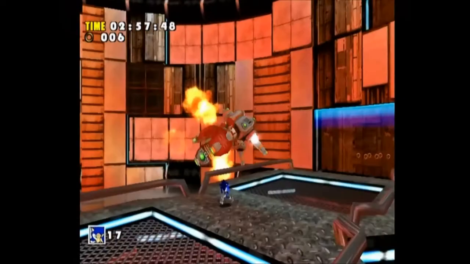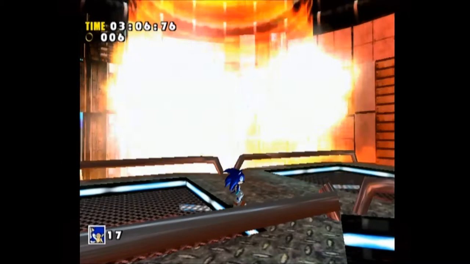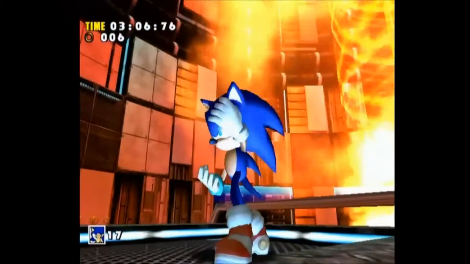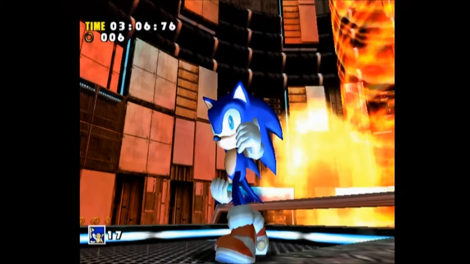What's he up to now? You have to move really fast. You don't want to stand in one spot for too long when he does that, because if you do, he will ram into you, and if you're not fast enough, you will fall to your death. But then again, I managed to dodge it just fine, and Eggman is out of the running.